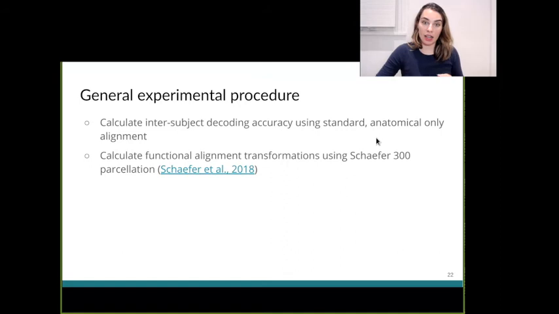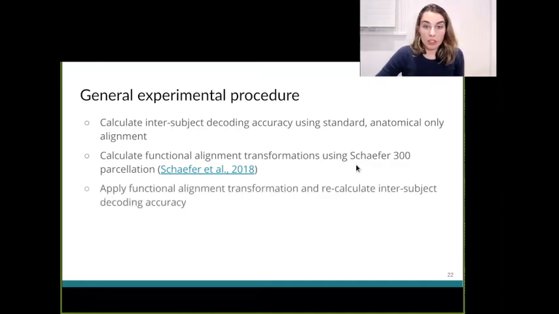With the exception of searchlight Procrustes, these are generally regularized through piecewise alignment. What that means is that for each of these methods, we're going to be using non-overlapping neighborhoods. And unless otherwise specified, we're going to rely on the Schaefer parcellation with the 300 atlas resolution. This allows us to relatively easily make comparisons across methods.